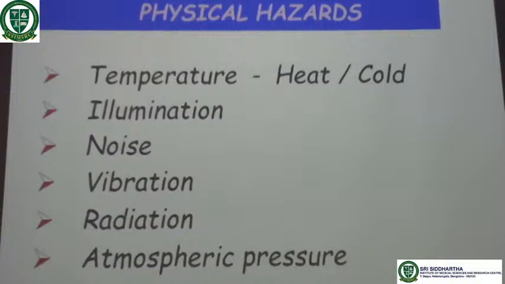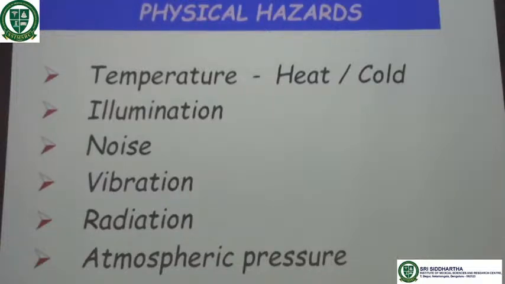We can see, for example, in the Kolar gold mines, people used to work at up to 65 degrees Celsius. Just imagine the direct or indirect adverse effect on the human body. In that particular mine, they have taken care of all the rules and regulations under the guidance of the Government of India. But still, temperature plays an important role.